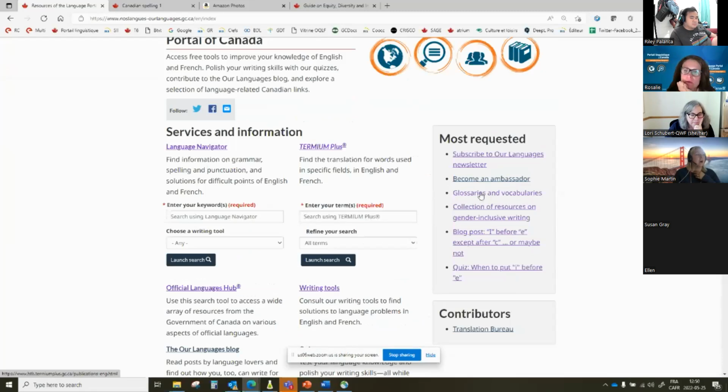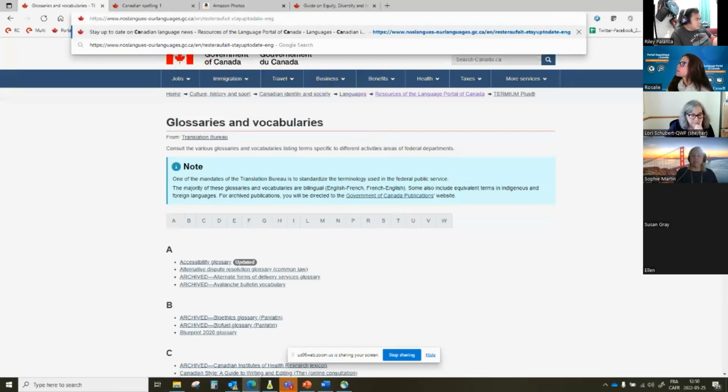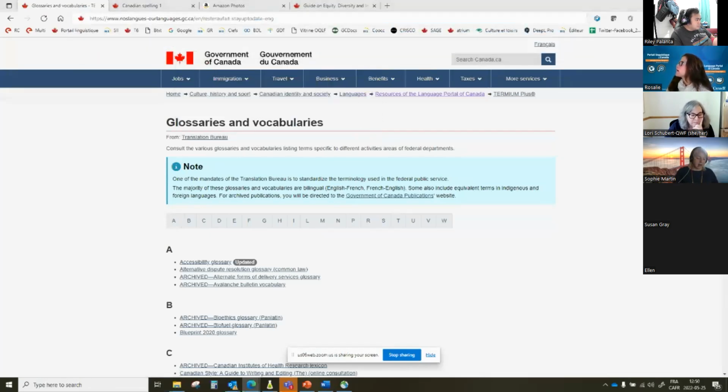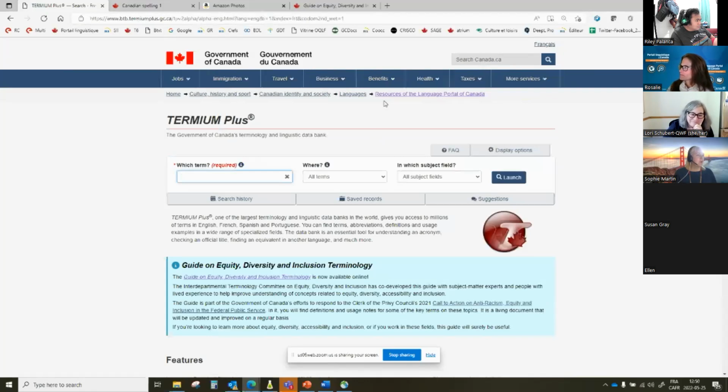Or if not, I can copy the link in the chat so that you can get them more easily and add them to your bookmarks. Okay, that would be great. Thank you. Is that the right one? No, I copied the wrong one. Give me a second. That's my non-techie side at work.